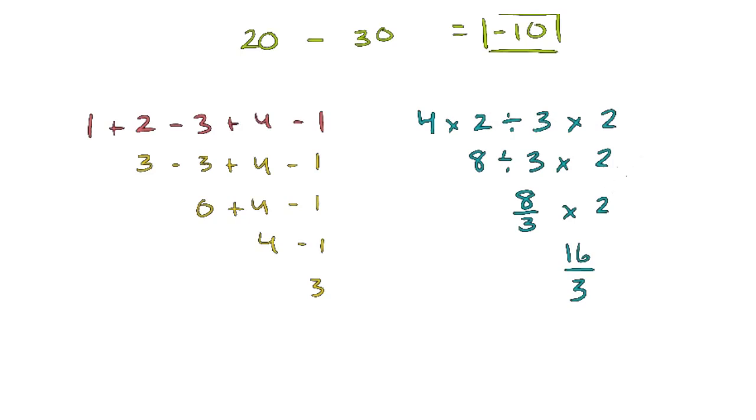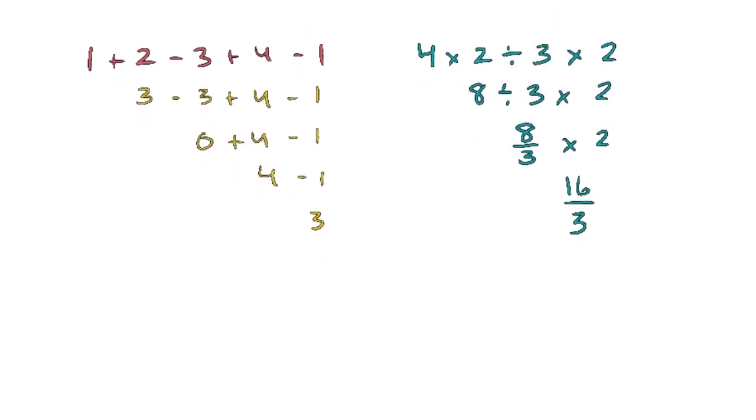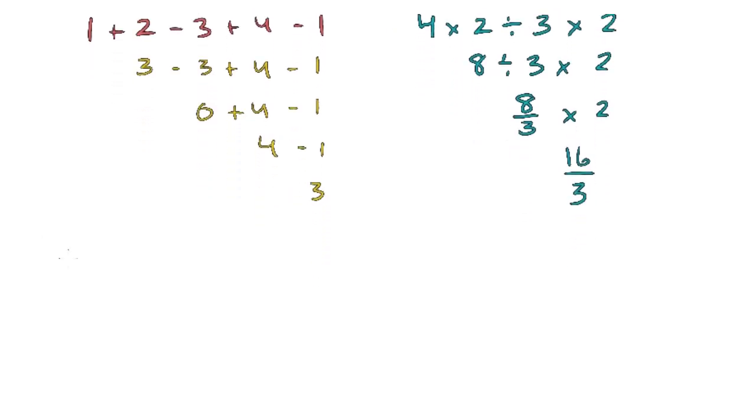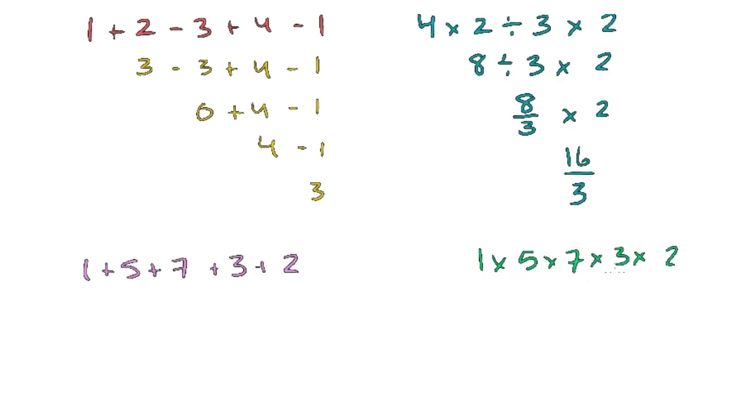Now, the one time where you can be loosey-goosey with order of operations is if you have all addition or all multiplication. So if you have 1 plus 5 plus 7 plus 3 plus 2, it does not matter what order you do it in. You can do the 2 plus 3. You could go from the right to the left. You could go from the left to the right. You could start someplace in between if it's only all addition. And the same thing is true if you have all multiplication. If it's 1 times 5 times 7 times 3 times 2, it does not matter what order you're doing there. But that's only when it's all multiplication or all addition. If there's some division in here, if there's some subtraction in here, you're best off just going left to right.